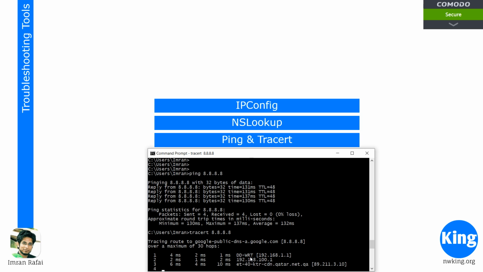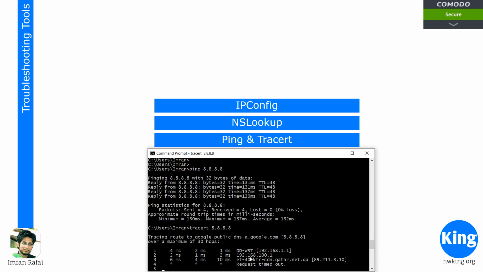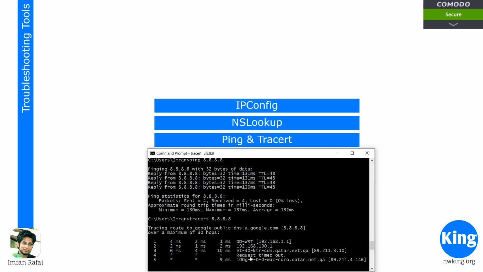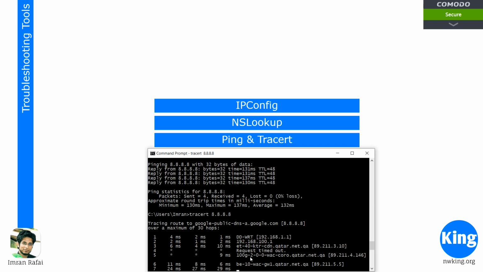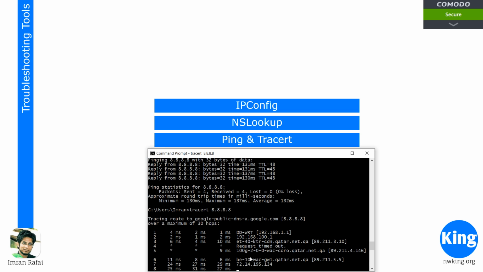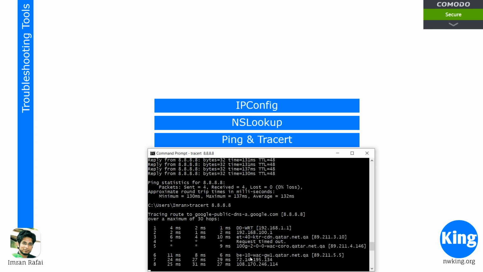Again, DD-WRT is a custom firmware, right? So I have changed the operating system of my router and put DD-WRT. So if you're a little bit IT and you want a great operating system for your router, try DD-WRT. That's open source. You can buy an access point or a router from the market and install DD-WRT. You can check out information about that from the websites. Just Google for DD-WRT. Anyway, I don't want to get into that. It's just extra information for people who are looking for a custom firmware for their home routers.